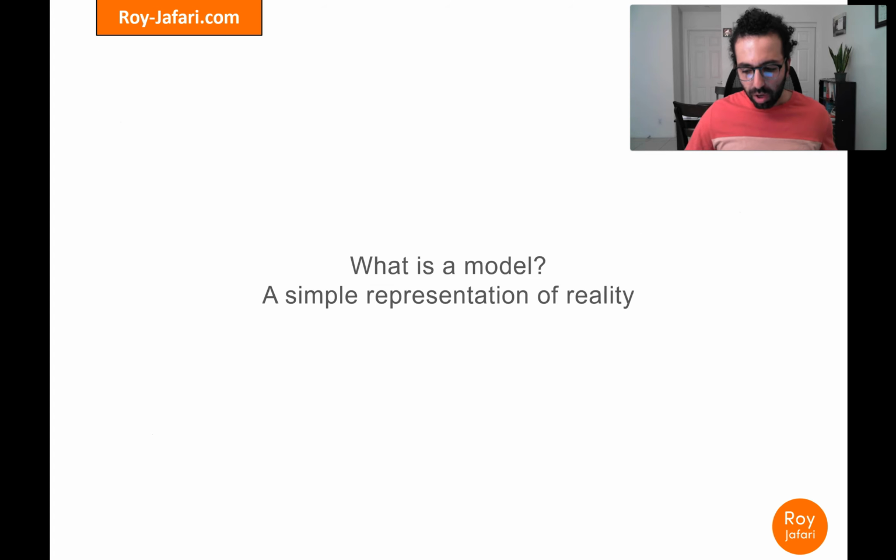All right, so what's a model? A model is a simple representation of reality. And of course, reality has many details and delicacies and ups and downs, depths and peaks and valleys. There are so many things about reality that if we were to have an accurate model of reality, we would have to have the reality itself. So every time we have a model, we have a simplified version of it.